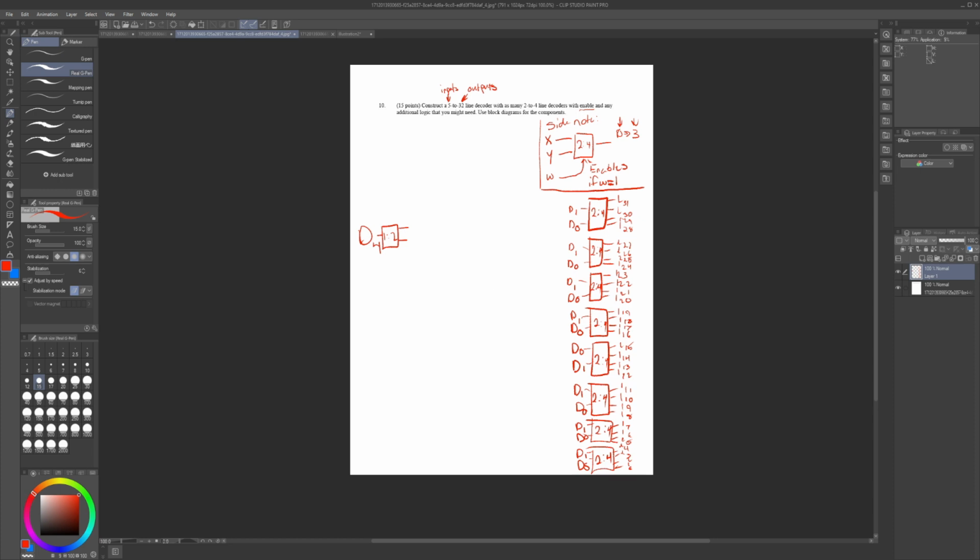Alrighty. And then from there, we only have 2 more decoders to draw. Because there's only 2 outputs from this, we only have 5 inputs. We've already used 3 of them. We have 2 inputs left. So let me make them a little bit bigger since we managed to save all this room actually.